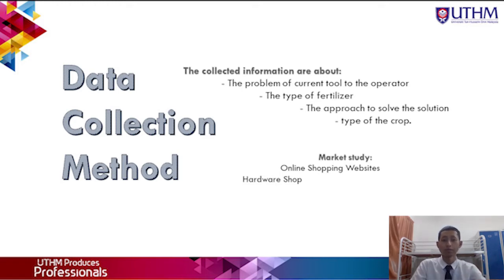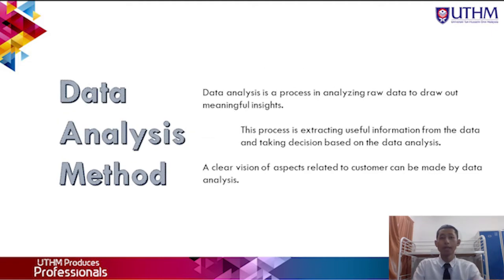Related information is also collected by market study. Online shopping websites can be a medium to collect the data, such as Alibaba, Shopee, and Amazon. Other than that, market study can also be done at hardware shops. The collected information included the range of price for current products, the working principles, and lastly, the specification of the products. Analytical analysis is used to know about the engineering principles in this project.